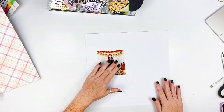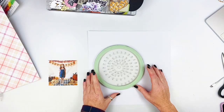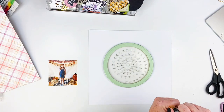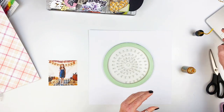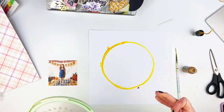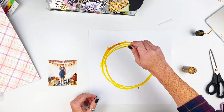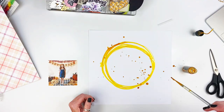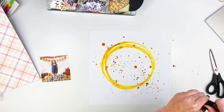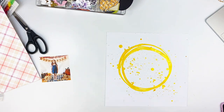Hey everyone, Sarah back again today for Color Rush Studio. I'm playing with the Hey Boo kit and the add-on, and a few other things. I actually grabbed something from one of the past kits — I think it was from Golden Days — so you'll see that here before too long. I did some fussy cutting and pulled this from my stash: it's Distress Mica Stain in Flickering Candle. I'm going a different direction with this one.